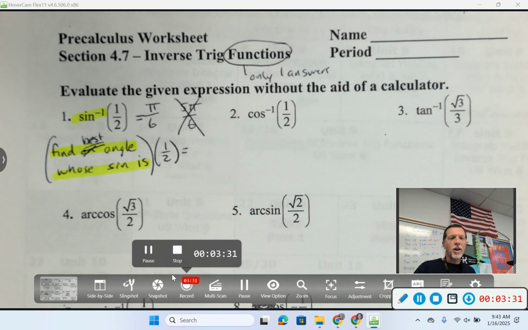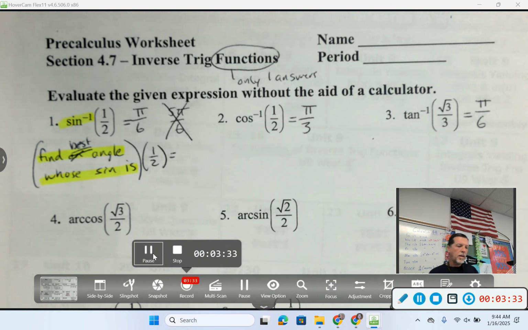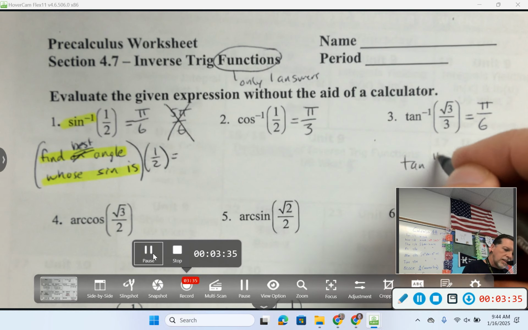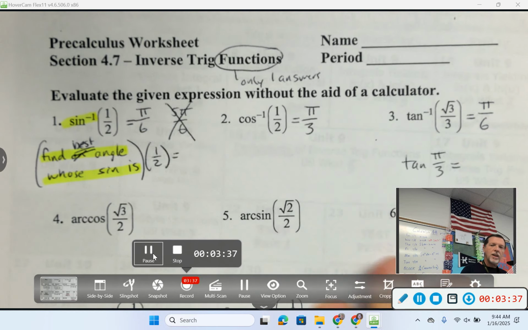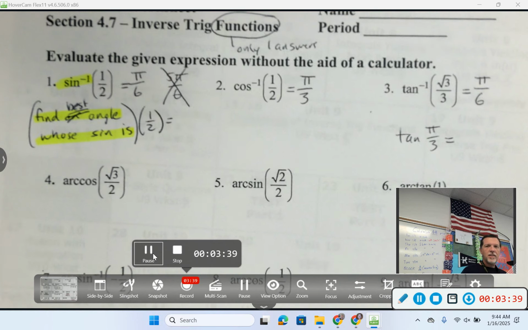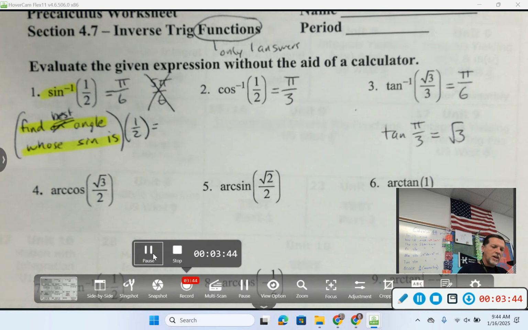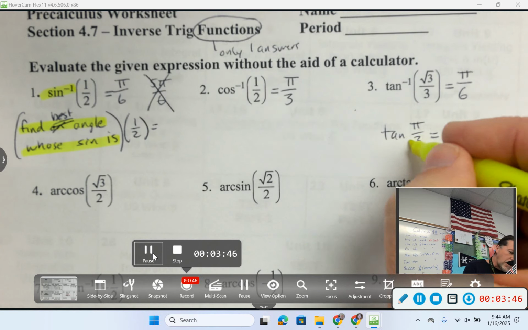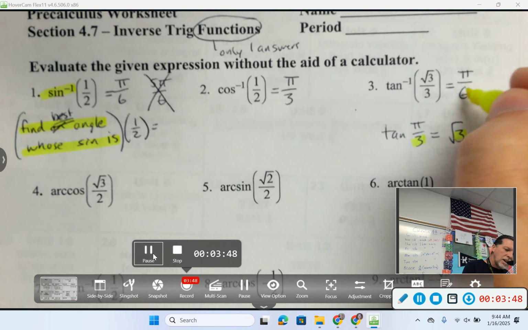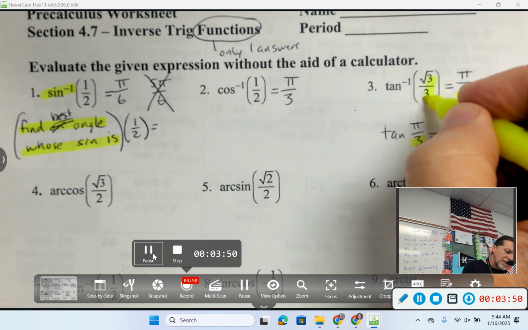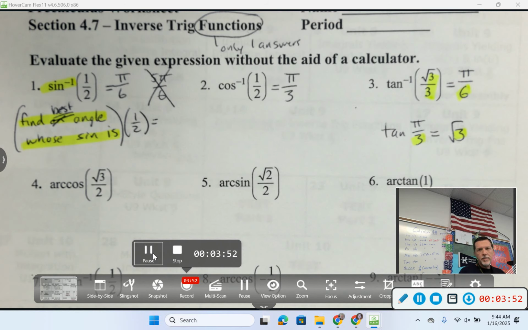So try 2 and 3. The tangent of pi over 3 is, anybody remember? Root 3. Right? It's the tangent 3 trick. Like pi over 3 gives 1 3. Pi over 6 gives you 2 3s. One silly way to remember it. Easy way to remember it.